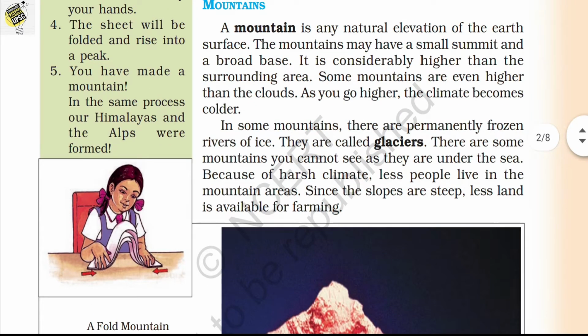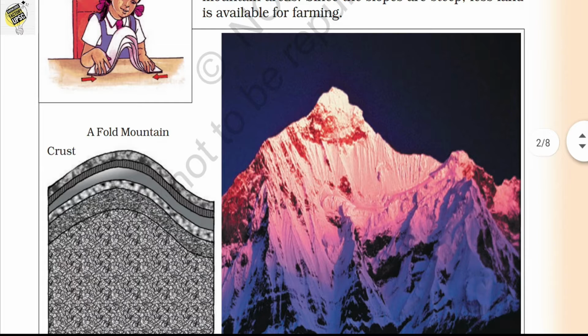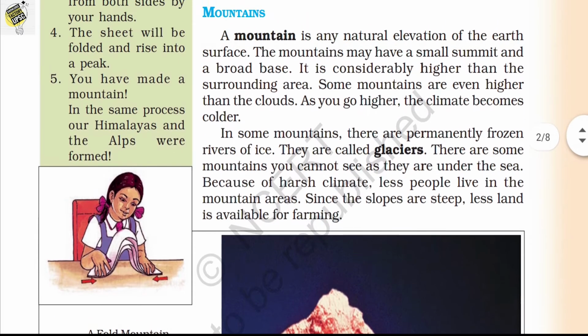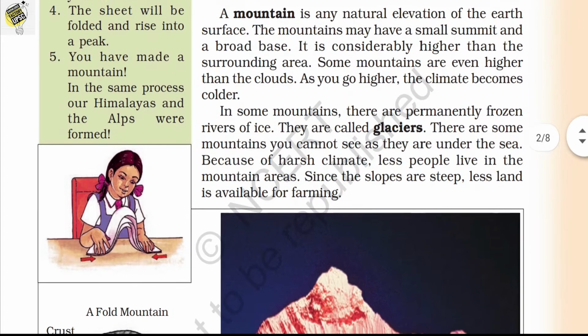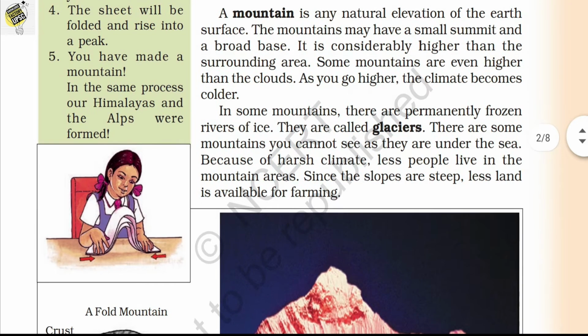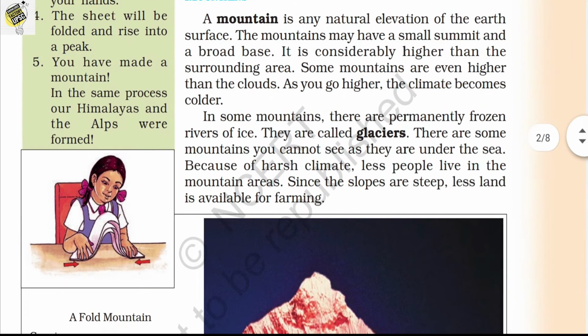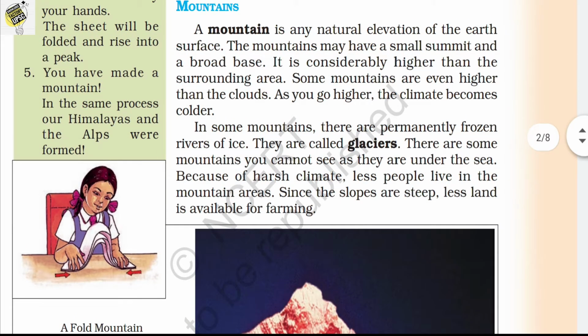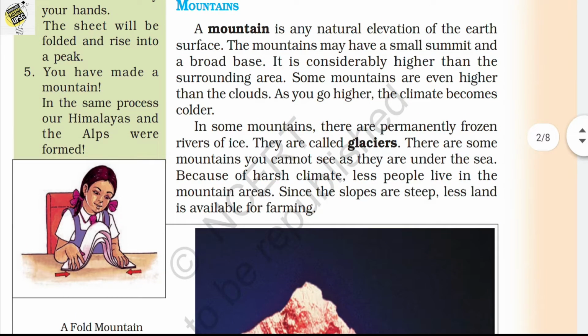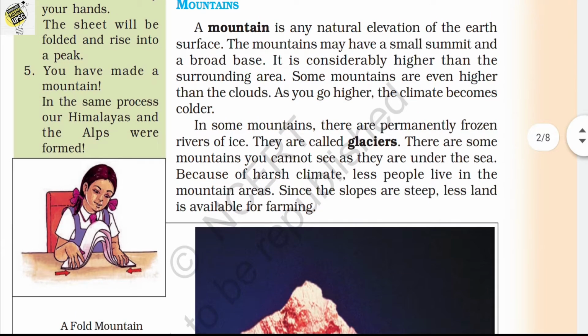It is considerably higher than the surrounding area. Some mountains are higher than the clouds, and as you go higher the climate becomes colder. That we have already discussed in the previous chapter. Those who have not watched that video, go through it, so you will be clear on the concept of height, pressure and temperature.